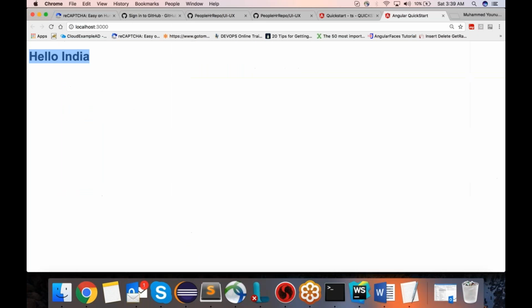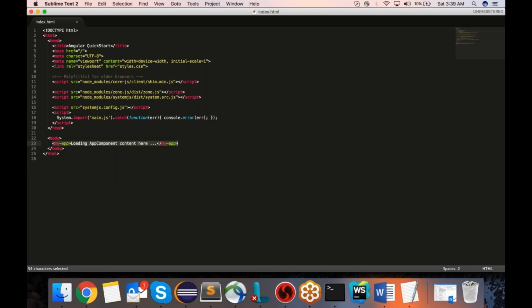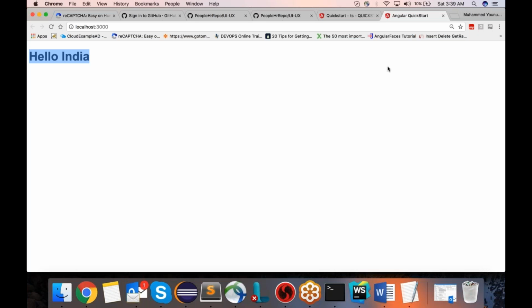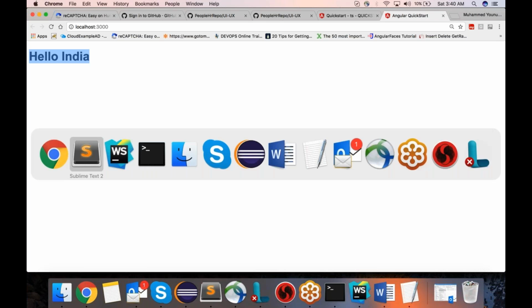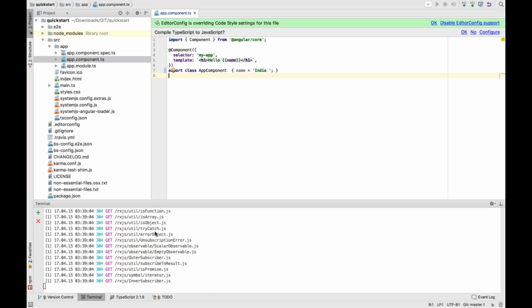Later on, I will explain what npm is. npm is nothing but Node Package Manager. It is a tool given by Node.js. It's a kind of inbuilt server. I did not use any Tomcat or XYZ. It is an inbuilt server in which your application will run.